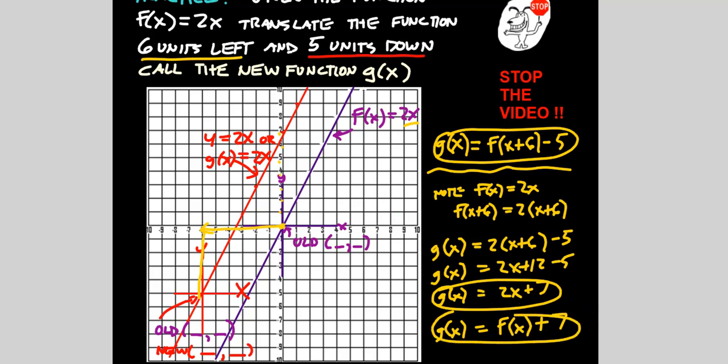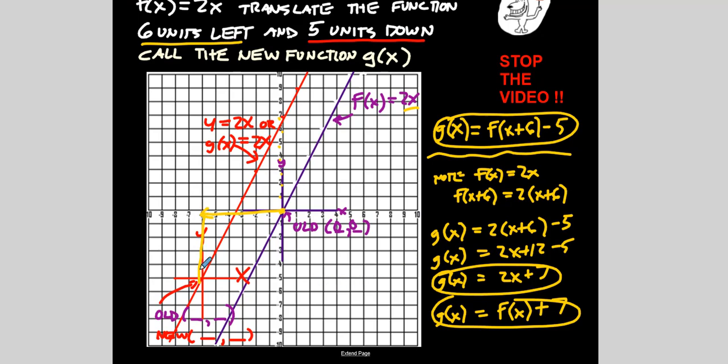So again, if you're filling out the table, here are the missing values. That's going to be 0, 0, the new origin. In terms of the old coordinate system, this new point where I'm translating my axes to is going to be negative 6, negative 5. And in the new coordinate system, that's 0, 0.